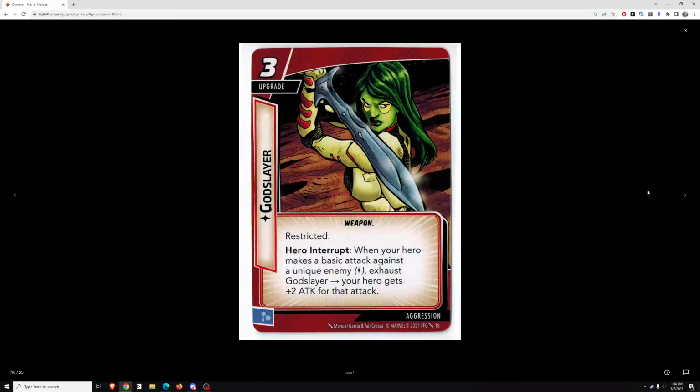It's better than Gamora's hero card, Gamora's sword, I think. I think this is better than that. I'm surprised that they weren't reversed, with this card being called Gamora's sword and being given to Gamora, and the other card being called Godslayer and being given the +1 attack per event, because I think this one is better. Assuming that it does indeed apply to villains, I don't see any reason why it wouldn't, because they are unique.